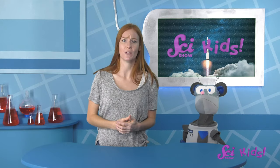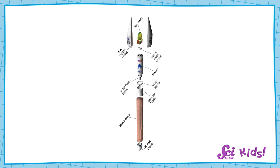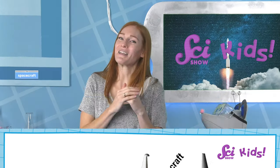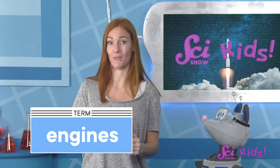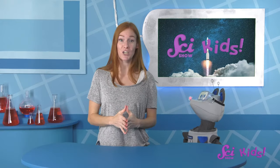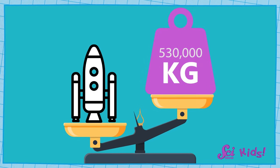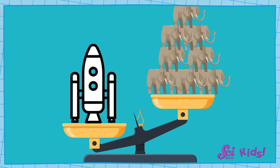That's a great question, Squeeks! Squeeks was wondering where in the rocket the rover was. It was towards the top, in a part called the spacecraft, so it was safely tucked away from all the fire and smoke that came out of the engines at the bottom of the rocket. It's sometimes hard to appreciate on a faraway video, but rockets are huge! And it's not surprising that something that big weighs a lot — it tipped the scales at more than 530,000 kilograms!